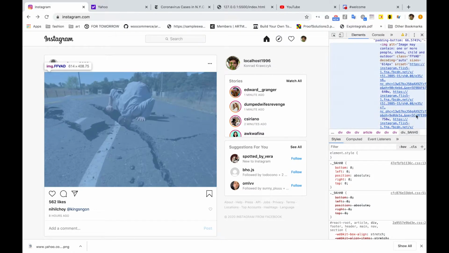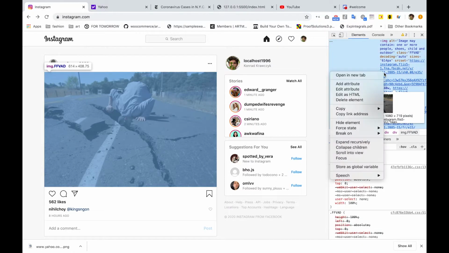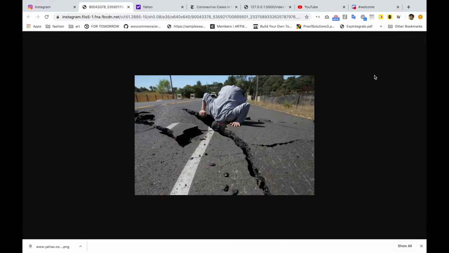I can right-click on the link over here and open it in a new tab, and I get the image itself. So I can save it now. And it's so much better than just taking a screenshot. And it's really, really useful for all kinds of assets that you're going to be working with.